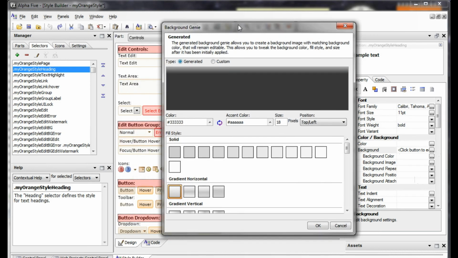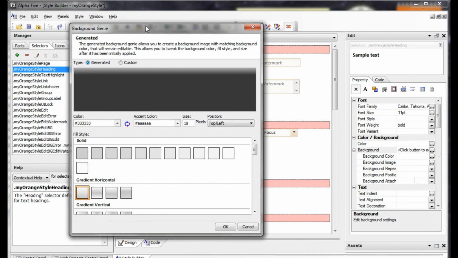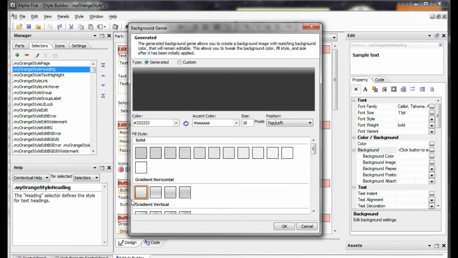The generated background uses the features in Alpha 5 that allow us to automatically generate images. These automatically generated images are stored in the image URL, which means that when the server is asked for them by the style sheet, it's going to automatically generate these images, cache them, and send them down to the client. The nice thing is that these images never actually exist in the style builder. They're more meta images, which means you can edit them multiple times, tweak the colors in them, and change all sorts of aspects of them.